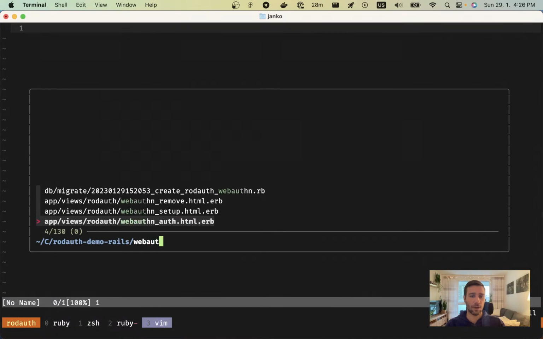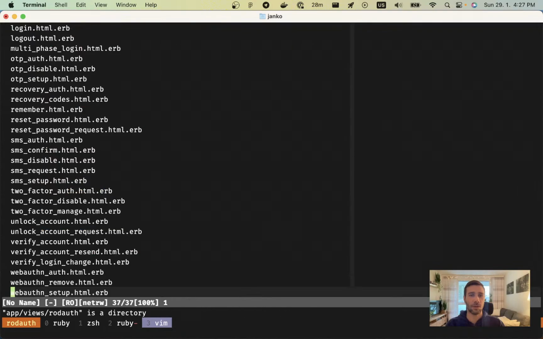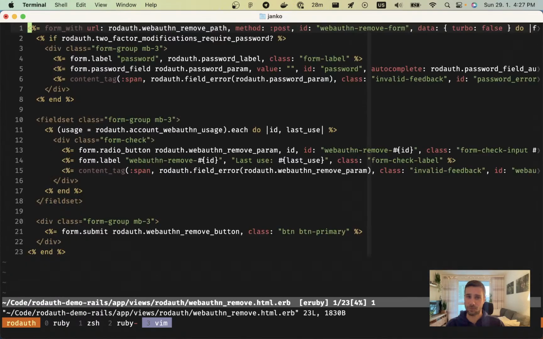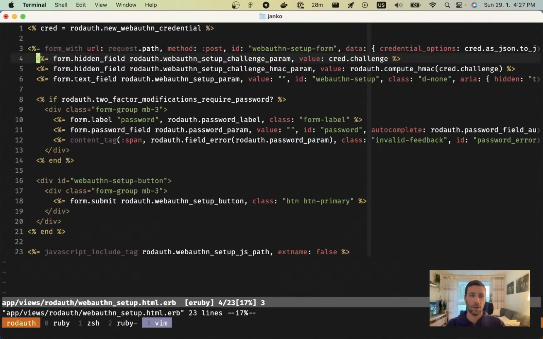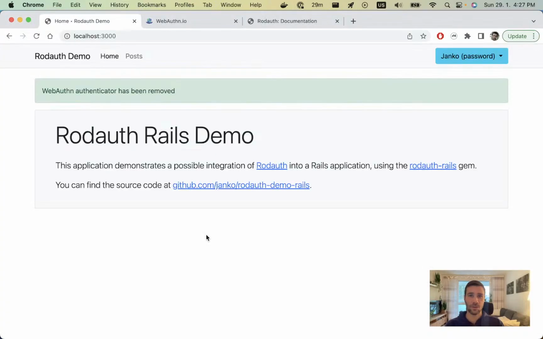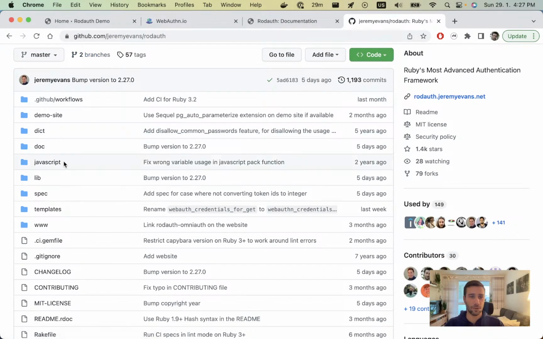So we have the WebAuthn setup form, authentication form, and the removal form. You'll notice that both the setup and auth forms include JavaScript, and this JavaScript code ships with Rodauth.